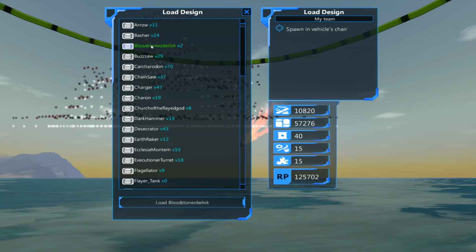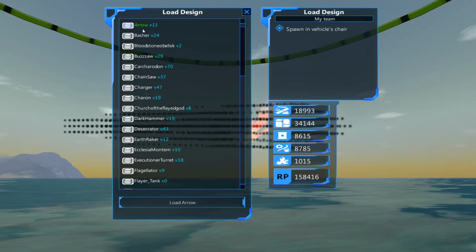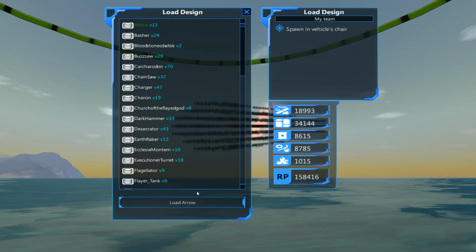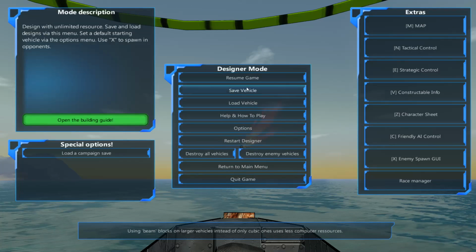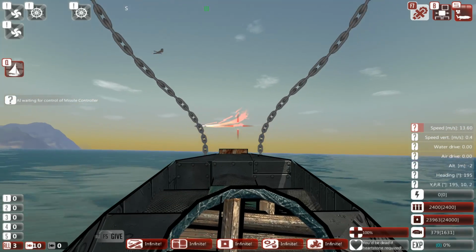Bloodstone Obelisk. What is that? Spawn in vehicle's chair. Oh, that's how we click. Let's spawn another one of those arrow things and spawn in the vehicle's chair. Let's do it. Right. Resume game. Spawn in the vehicle's chair. Yes! And we're away!